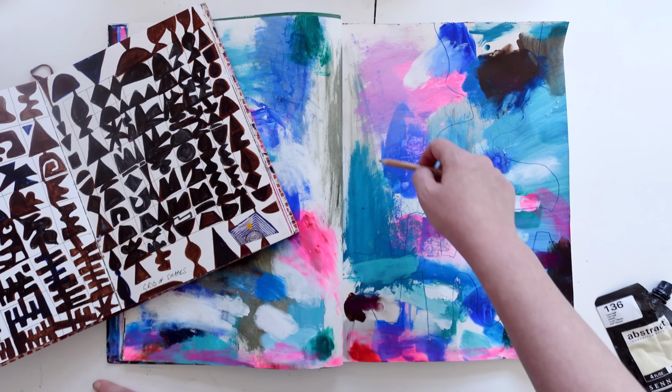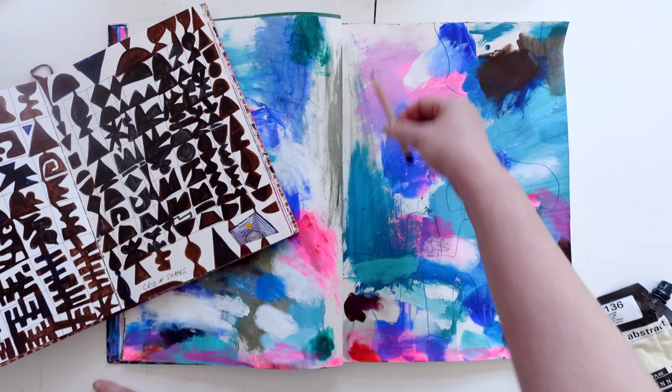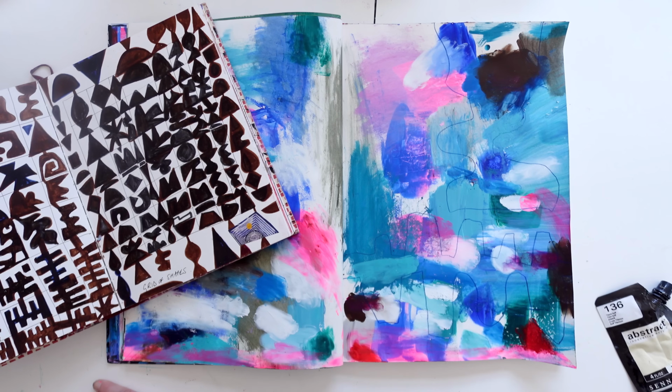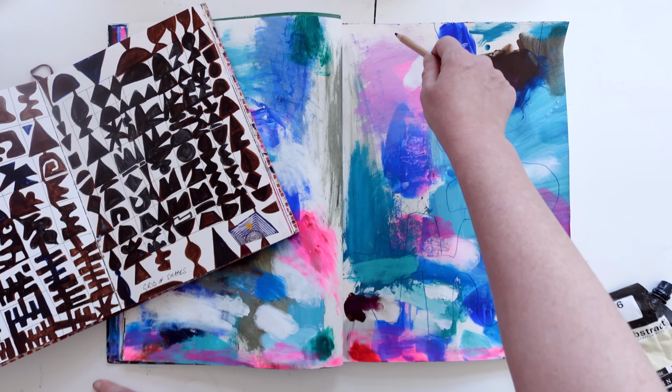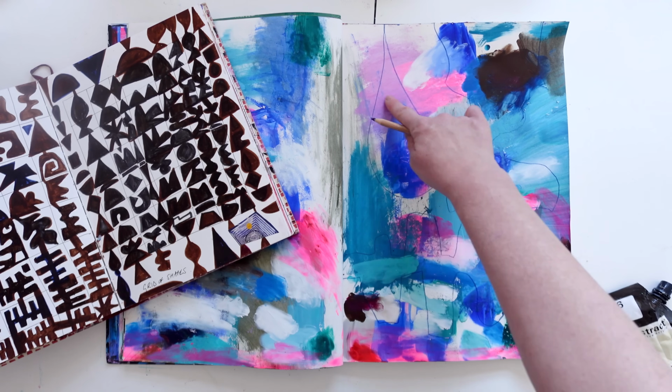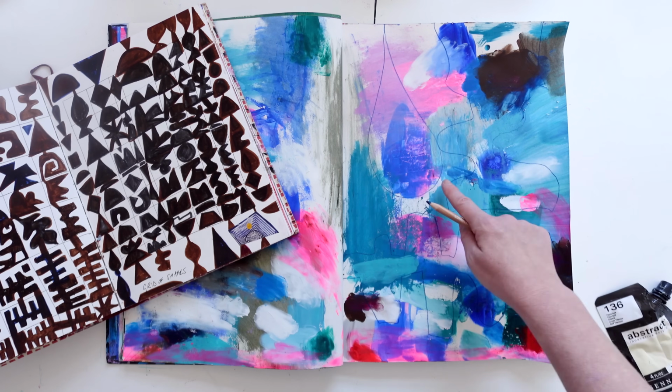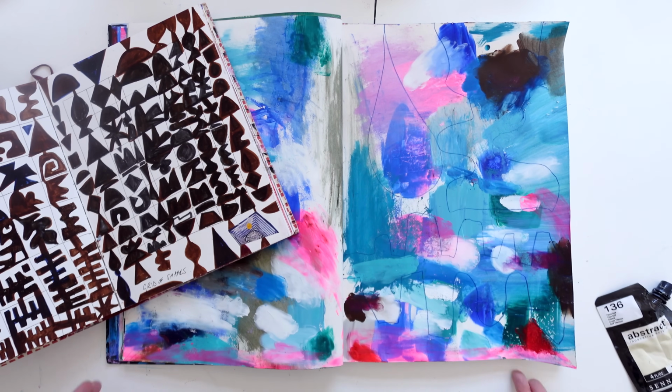Then I might add something else in here. So I'm just going to draw a couple of shapes on both of the pages, and then we'll come back and add some paint. And if there are particular bits of your underpainting that you love and that you want to remain exposed, that might be where you place a shape over the top. So the shape is sort of made up of the colour underneath. I liked this bit here, so I'm putting a shape around it, and I think I'm going to paint around it so it emphasises this bit.